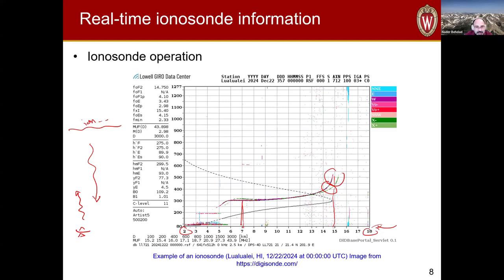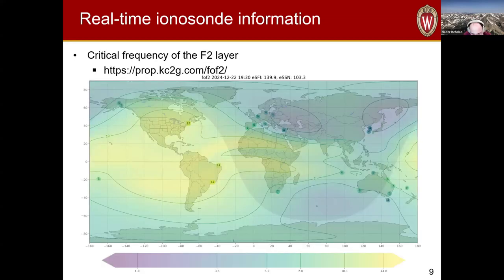And obviously these ionograms change depending on the location. This particular one that I'm showing here is from Lualuale in Hawaii for December 22nd of last year, and you can go on this website and look at graphs like this for a lot of different stations at different locations, especially if you're interested in operations at the HF band. Now, these numbers, these plasma frequencies, become very, very important, as we'll see in a little bit in the rest of this lecture.